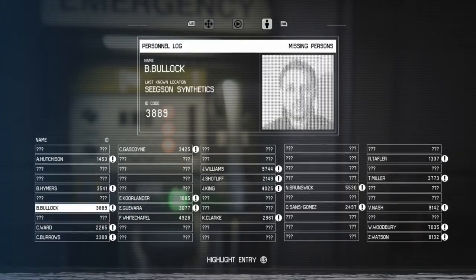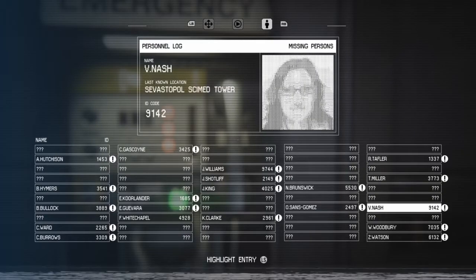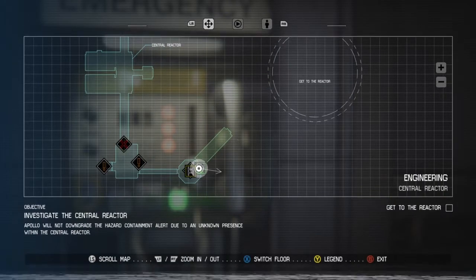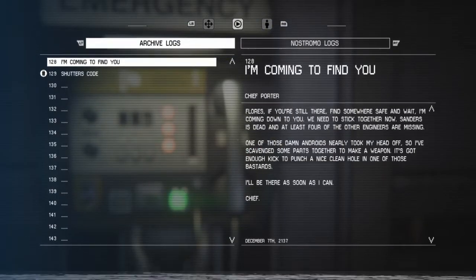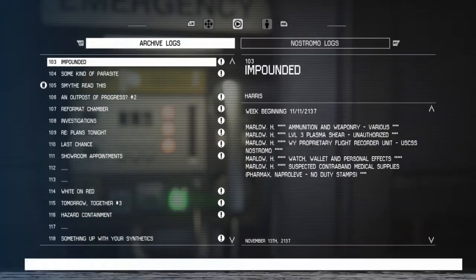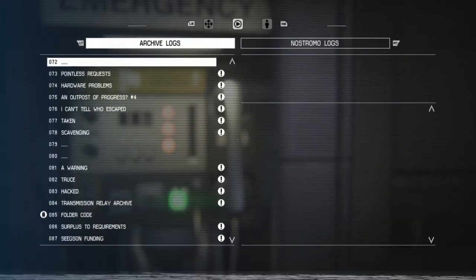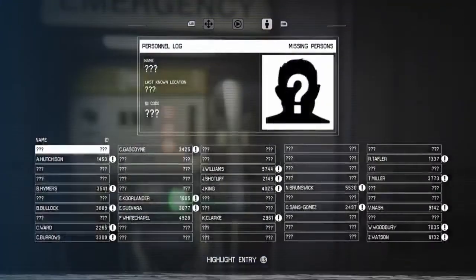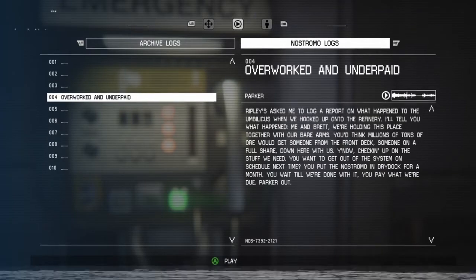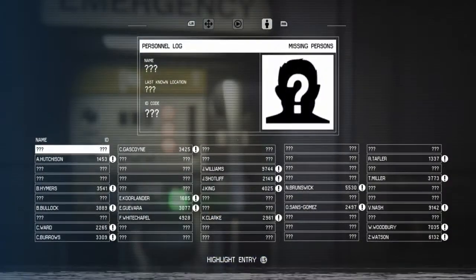Oh, cool. Wow, did I miss that many tags? I thought I was picking up quite a few of them, but... Okay, alright, this is actually kind of awesome. Jeez, I guess I missed a bunch of... Wow. I really missed that many entries. That's crazy. And I missed all of the frickin' Nostromo. Okay. Anyway, we're going to take a look.